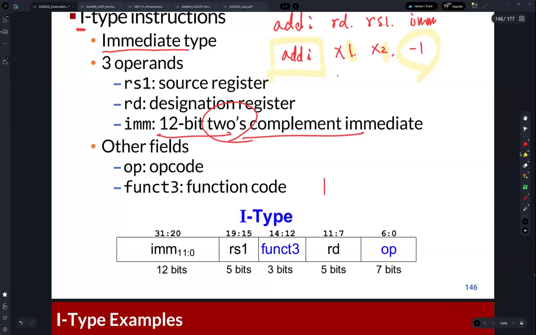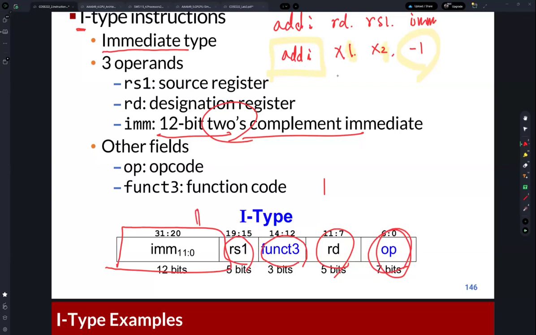You can find that the first 7 bits are the OP code field, the same, right? And then the next 5 bits are RD, and then function 3, and then RS1. So what is different? In the I-type instruction, RS2 is not required, right? So the remaining fields are used for immediate data, and this immediate data is 12 bits.